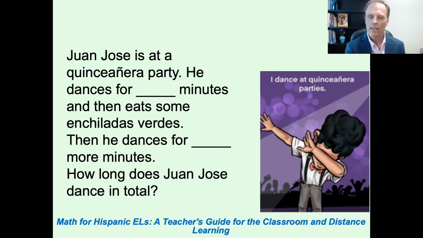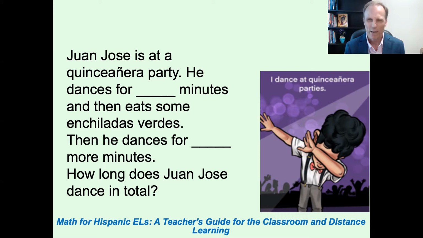Okay, and let's think about this, right? If I'm Jim and I've never been to a quinceañera party, who is the expert? Juan Jose. So the teacher is positioning Juan Jose to be successful. And so I have to ask, hey, Juan Jose, how long do you dance at the quinceañera party? And then Juan Jose feels like an expert because he is, and we're focusing on that asset. So we say, be careful, asset-minded all the time.